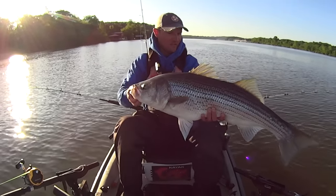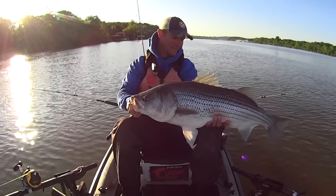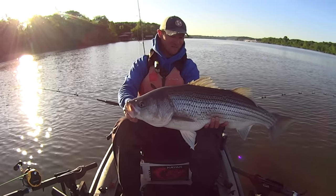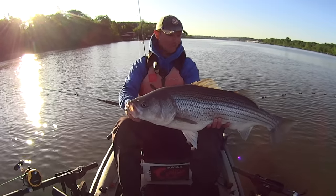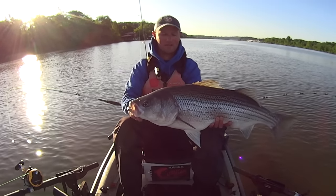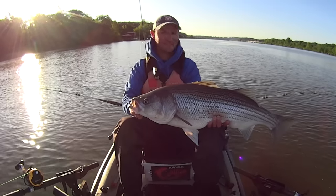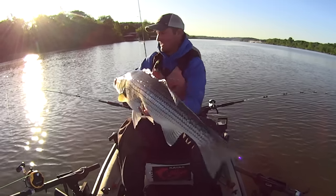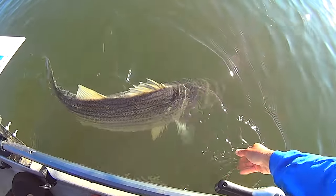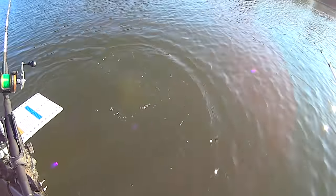Nice! I hate that the sun's behind me, I'm not going to get a good picture, but I believe I don't see the broken lines on this one - this might be an actual striper here. I don't know - they're all stripers to us whether they're actual striped bass or a hybrid. They pull hard and I like them. Okay, let's let him go, I don't want to keep him out any longer. There he goes!